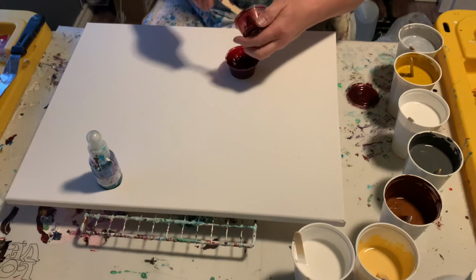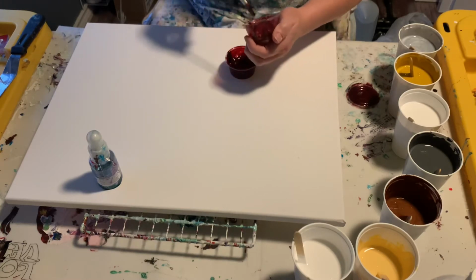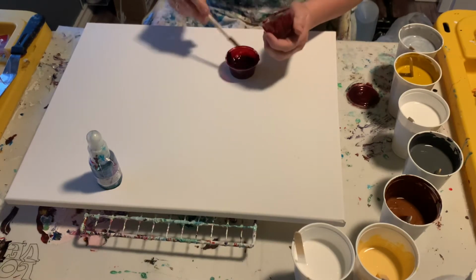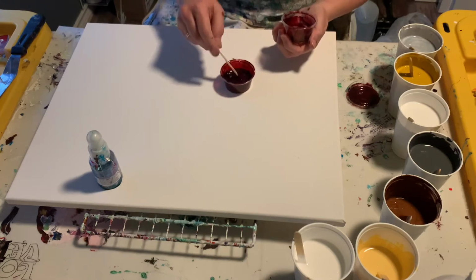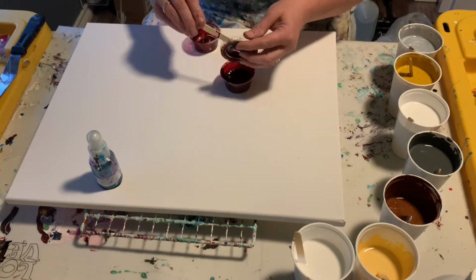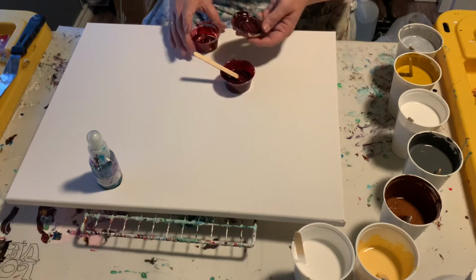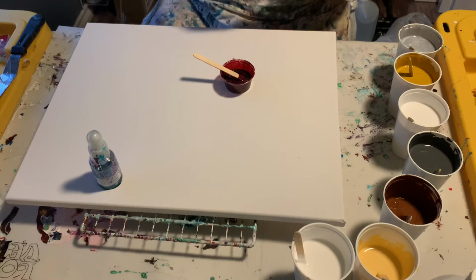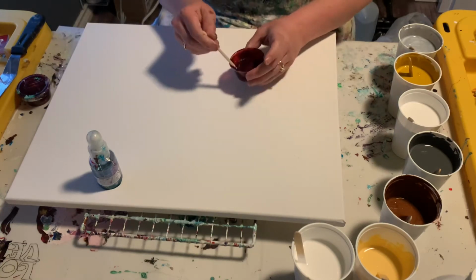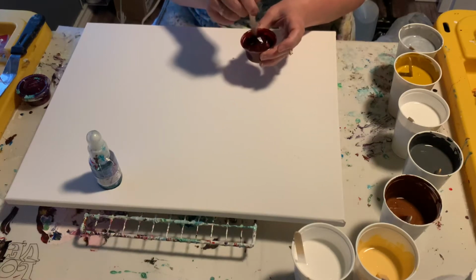I'll try and look up the color for you guys. It's in... I'm not very good about labeling my colors once I mix them up, if I store them. I used to try and label everything, and then it got confusing if I started reusing containers, or sometimes what I'd write would get smeared. You couldn't read it anyway. Or, you know, I'd use them up the next day, so it's like, okay, what was the point? But now I sometimes wish I would label them a little bit better. So yeah, but this is mixed up in the style of a bloom paint, so I don't know.